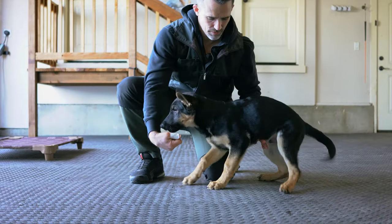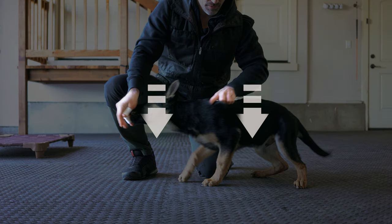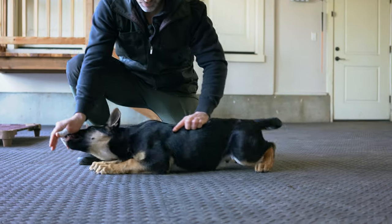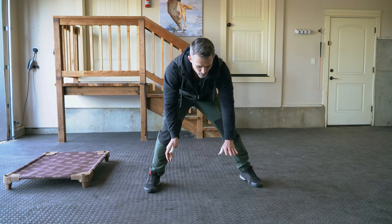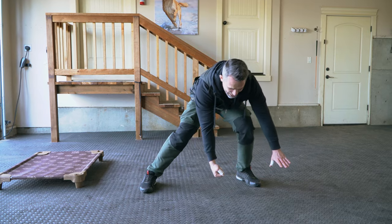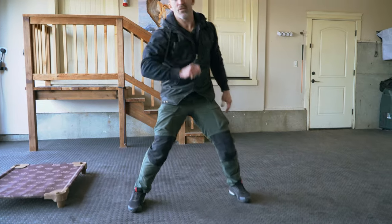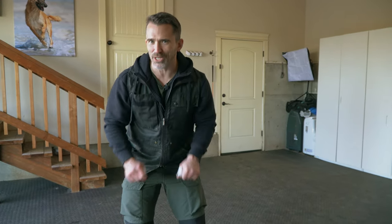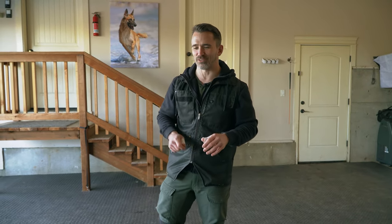Then we're going to do the crawl. With the crawl, there are a couple ways you can do it. You can guide your dog into the down position and use your additional hand to keep the dog down and just get them to crawl a little bit forward. You have to make sure your dog can walk backwards, which we went over in the other videos. Then we're going to show the cue to go backwards, keeping the dog in the down position as we move them. Another fun technique is to bring the dog into the center and use our body to keep the dog in the down — this is a little bit more difficult and could put some pressure on the knees, but if you enjoy these fun movements, it's a good one.